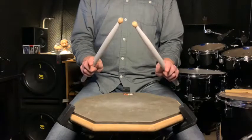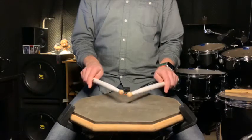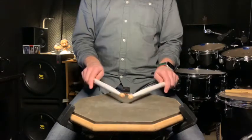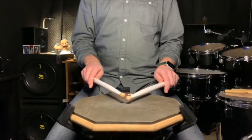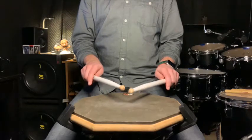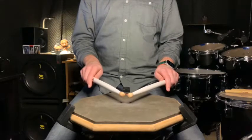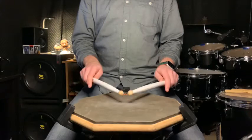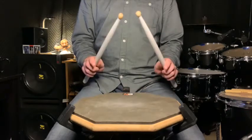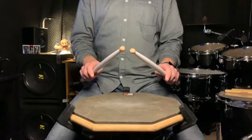Practice each of these slowly, and intentionally. This is how we build up our muscle memory. The goal is to do these until they feel easy and natural.